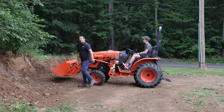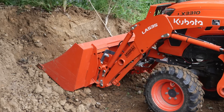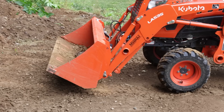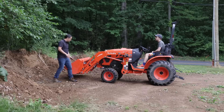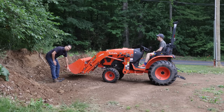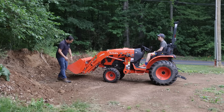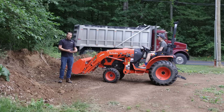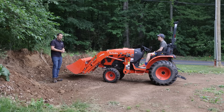One of the first and most rookie mistakes we see made with loaders: when Garrett came into the pile of dirt, the bucket was rolled back. When you're sitting up in the operator's seat of a tractor, your sight lines down to the position of the bucket — the bottom part called the floor — aren't very good. If you run into the pile of dirt with the bucket rolled back, it's going to ride up that pile and you'll come away with an empty bucket, or one that at best just isn't very full.